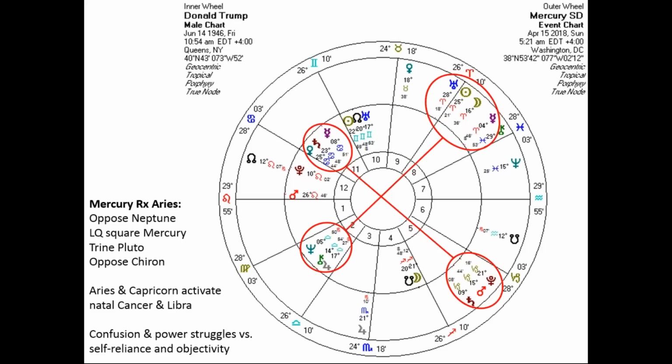Far be it for me to predict. I don't think there'll be any impeachments unless there's a landslide in the midterm elections come November. But it's heating up. And if you just look at this chart, you can see the intensity of it. And it also had me reflecting a little bit on this whole Mercury in Cancer square to Trump's natal Neptune in Libra.